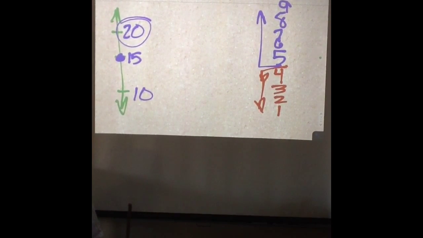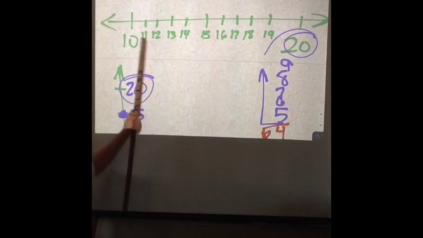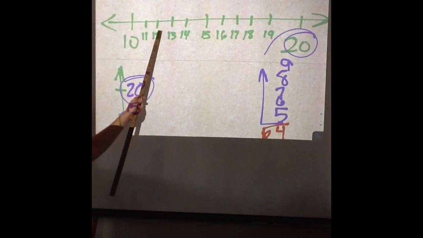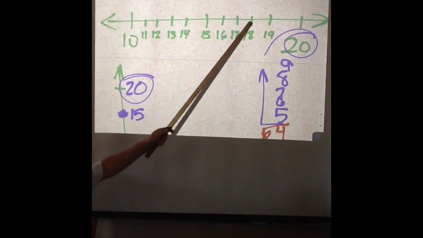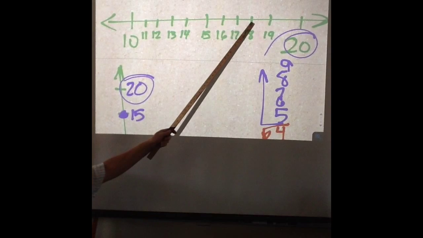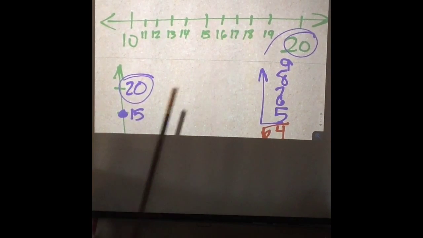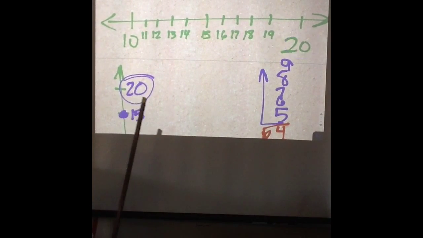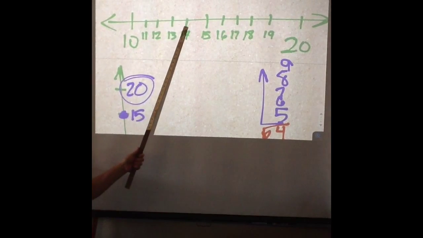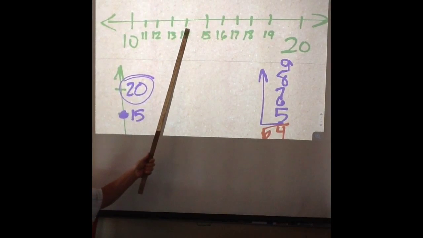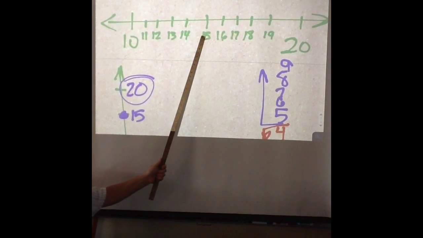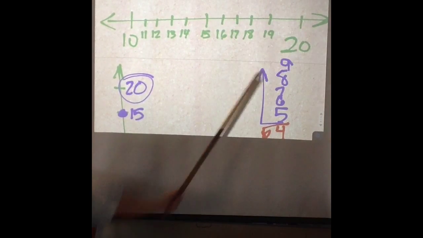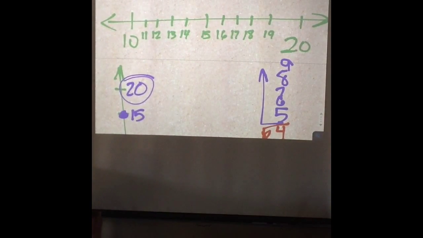Now, you guys did that automatically with me when I put dots up here. When I put a dot on 12, where did you round to? You round to 10. When I put a dot on the 18, you rounded where? 20. To the 20. Good job. And then when I put a dot on the 14, where did we round to? To the 10. When we were on the 15, where did we round to? To the 20.